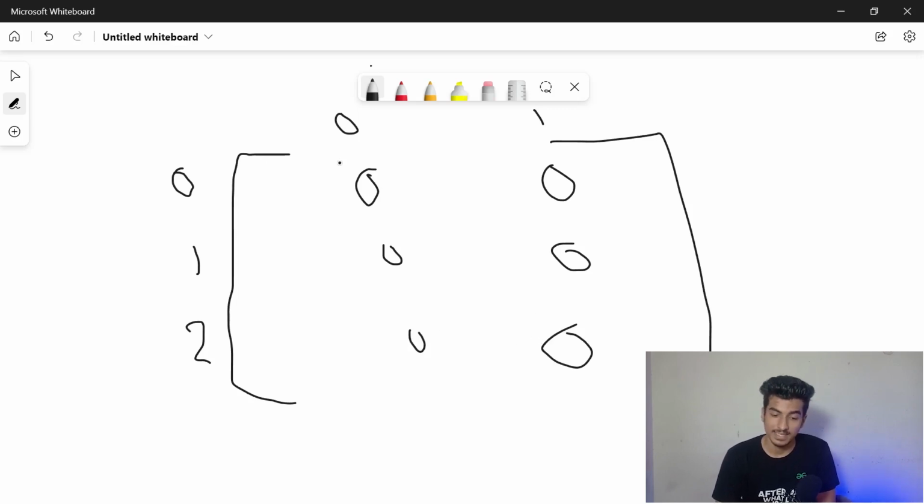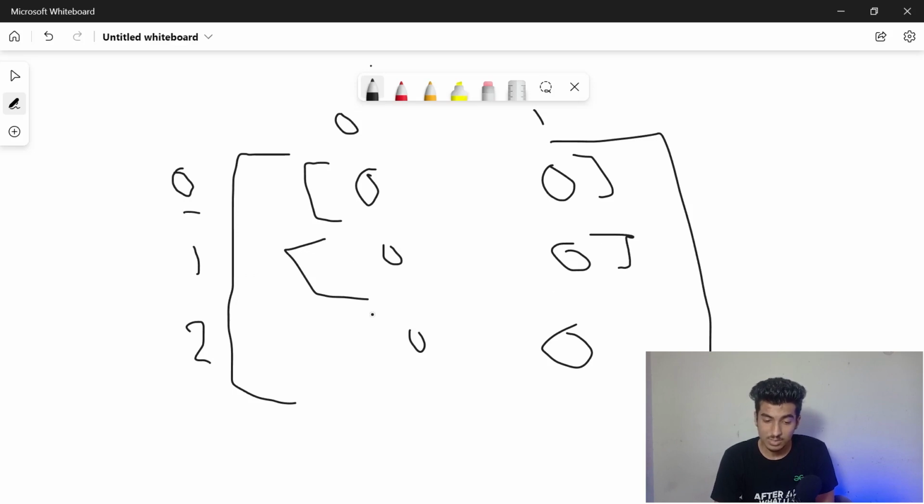So this is a matrix, and you can also see it is a 2D array. How? This is our one array that is on 0 index, and it has elements on 0 and 1 index. This is our first array on 0 index, and after that there is another array on first index, and after that there is this third array on second index. So there is a collection of three arrays, and we call it a matrix.